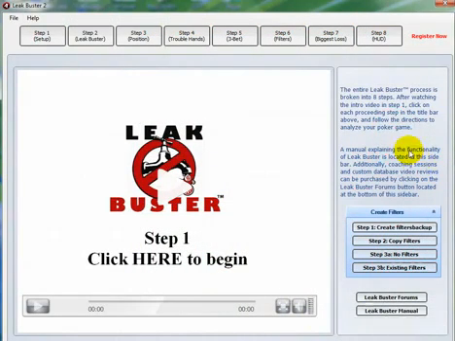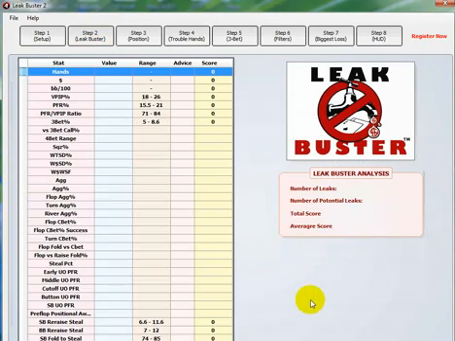For this section, we're going to do a quick overview of how to use LeakBuster. LeakBuster contains 8 steps. The first time that you use LeakBuster, we highly recommend that you do these in sequential order. Most of the steps will have a video along with a sidebar that will have information along with some links. The video will explain how to use those links. Step 2 of LeakBuster imports data from your PokerTracker 3 database.